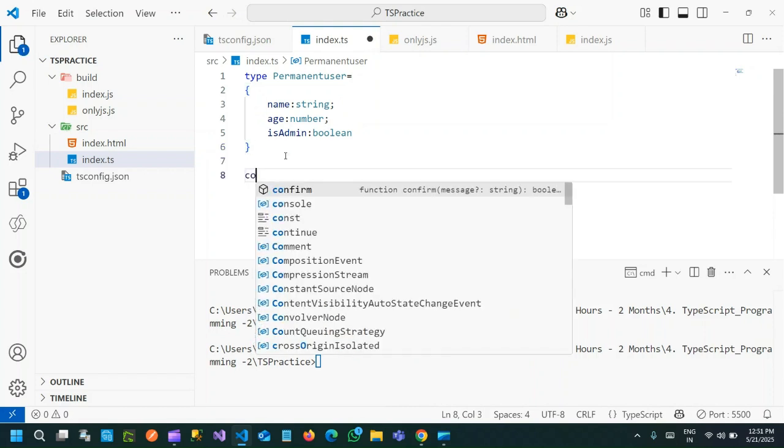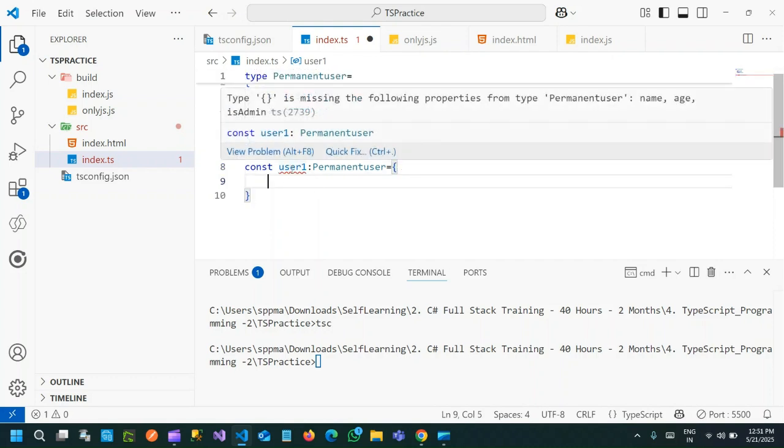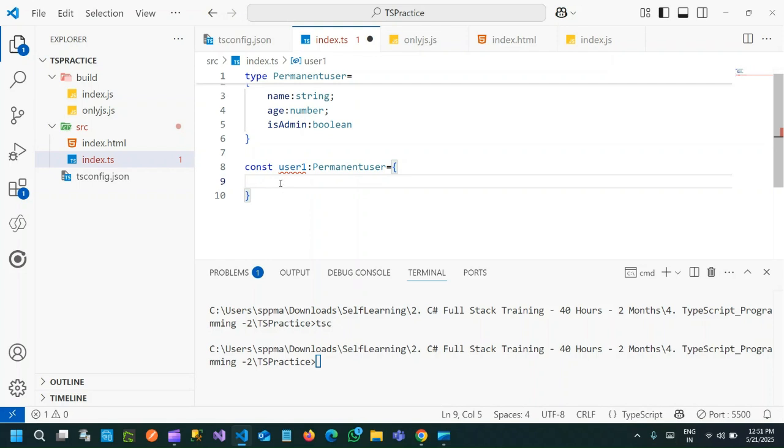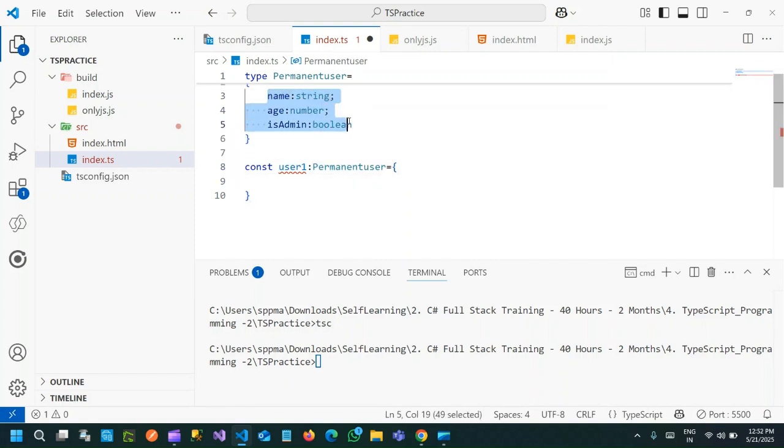If you want to create an object, you can create a variable, let's say const user1, and it is of type PermanentUser, equal to, you can assign values. Now if you see, as soon as you create a variable of this object type, it is showing an error: the properties are missing, because name, age, isAdmin are mandatory to initialize.